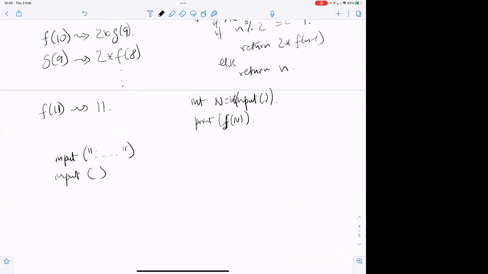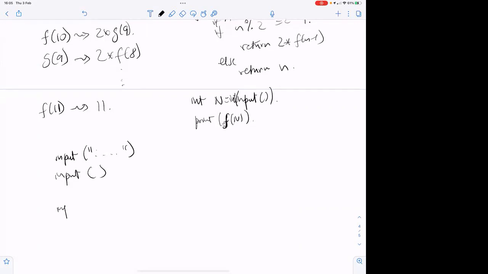And then int basically converts a particular string to integer. So if I write input, please input something, correct?